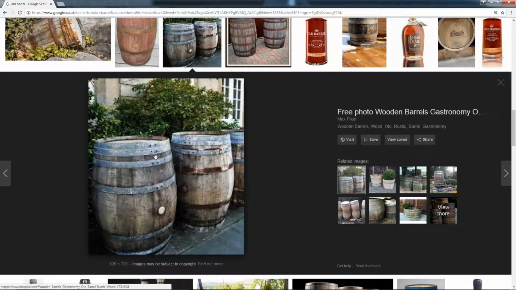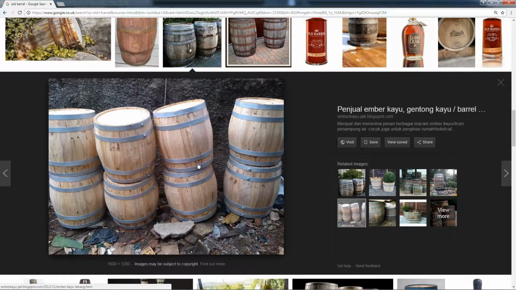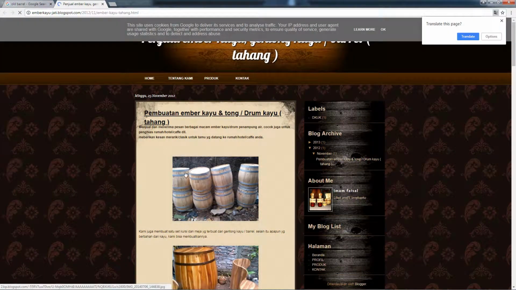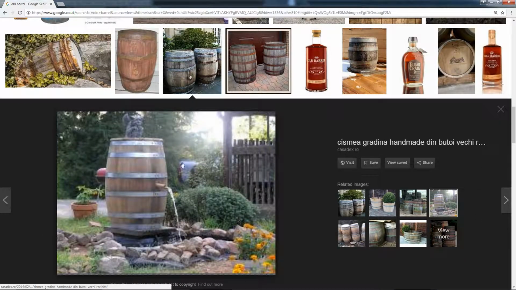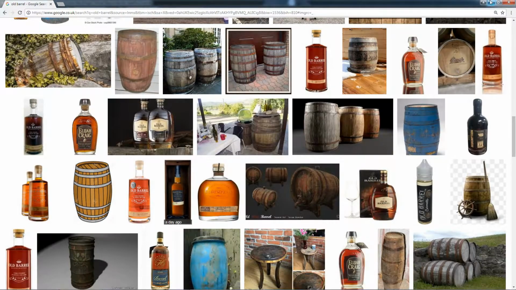Now, I like the way this one has additional rings around it to hold it together. These ones here have two at the top, two at the bottom. These are much newer, so you can see the studs in there actually look more like nuts and bolts than studs or screws or nails. This one is a really nice one as well. So something like this could be pretty cool to try and achieve.